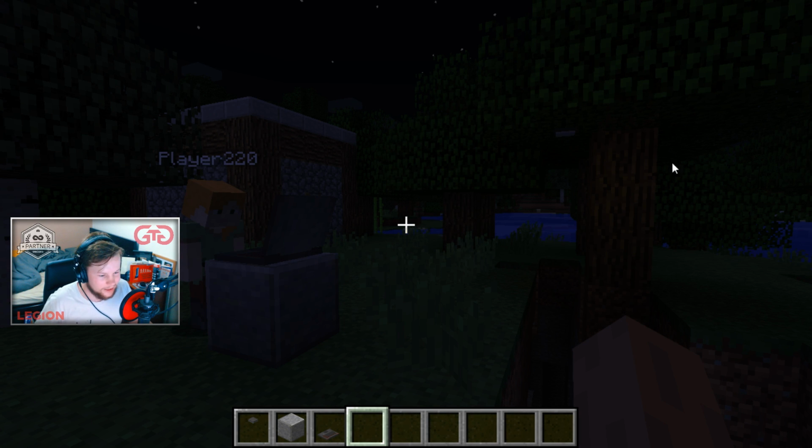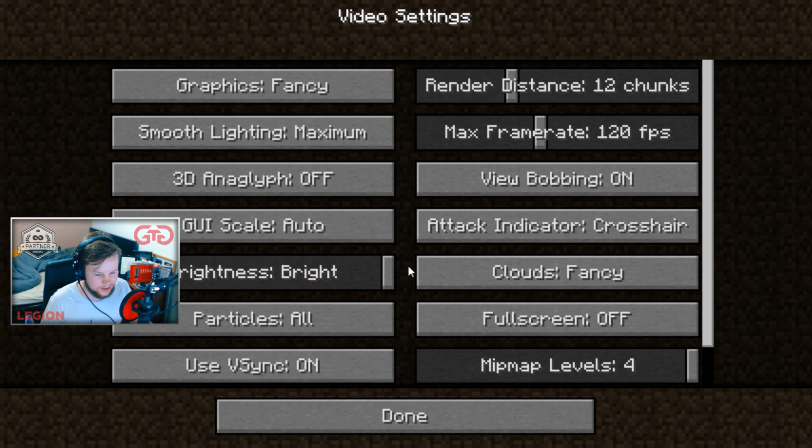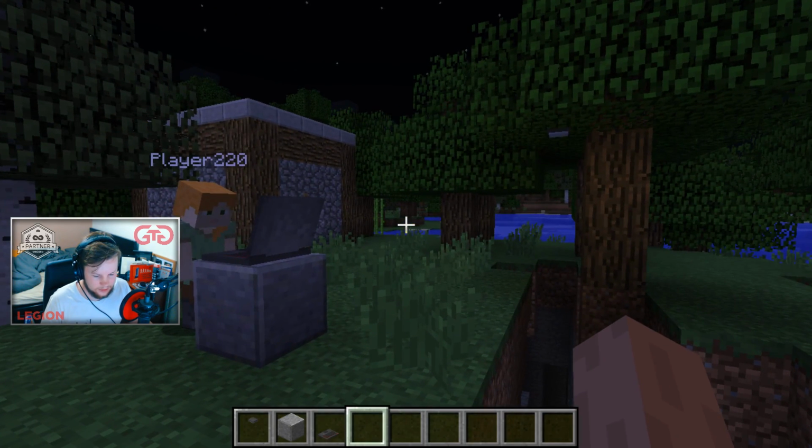The really low light level you can't see, but maybe that's just because I've got this down. Don't know. There's definitely light level, it's just very dim.